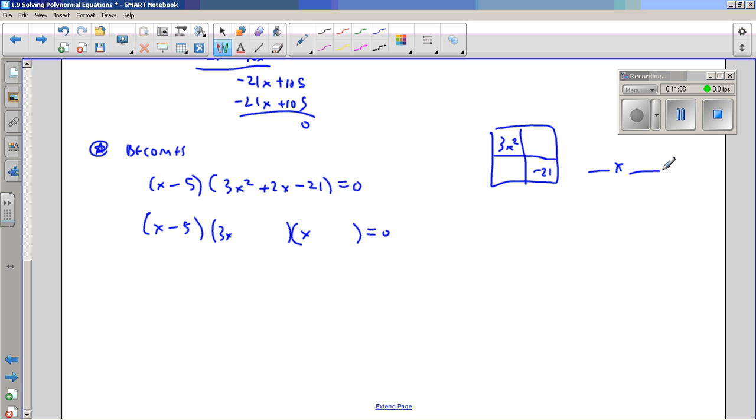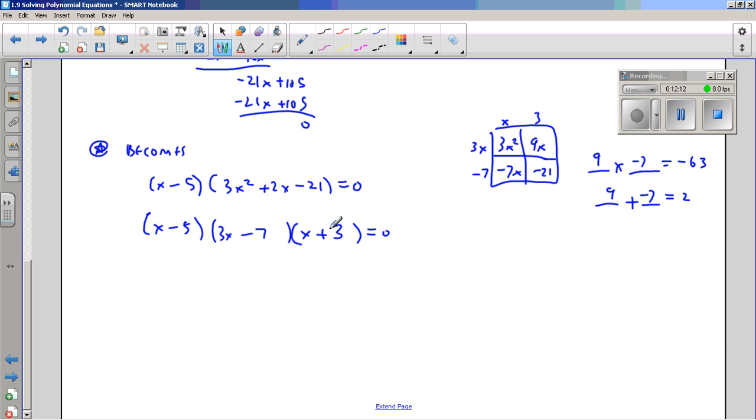I need numbers that multiply to get 63. Maybe I showed you this already. Yeah, I think I did. I had to get 2. What are the numbers? 9 and negative 7. Factor up. Factor across. There are my factors, x plus 3 and 3x minus 7. Whatever technique you have to factor trinomials, you go ahead and use it.